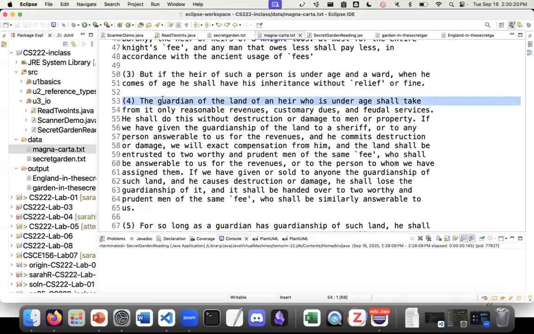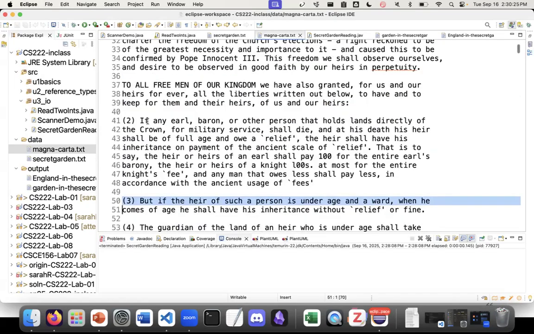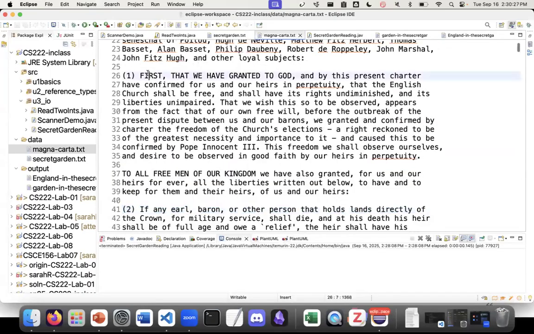I would like to print this line, and this line, and this line, and this line, only if it begins with something like open parenthesis, number, close parenthesis. Sounds good?